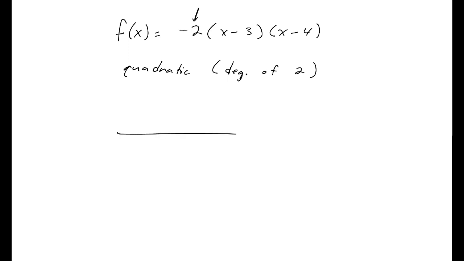All right, so I'm going to just go ahead and sketch this. If I want to know what the solutions are, I can look at what makes each of these terms 0. So for the first, x equals 3 will be a solution. For the second, x equals 4 will be a solution. If I plug those in, that will make it 0. So I've got a 0 at 3, a 0 at 4. Now this is a reflected stretched parabola, so I'm going to have something that looks like this. That's the basic idea of what it's going to look like.